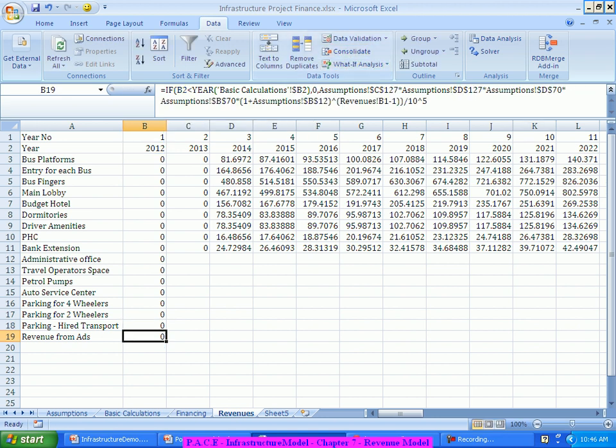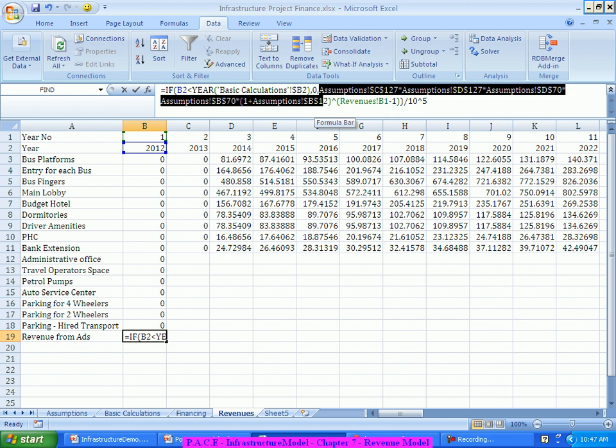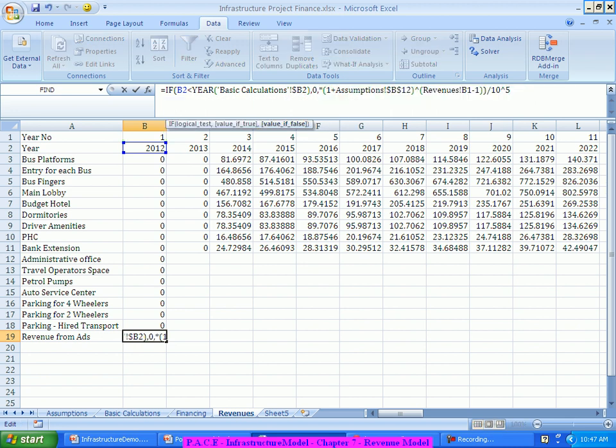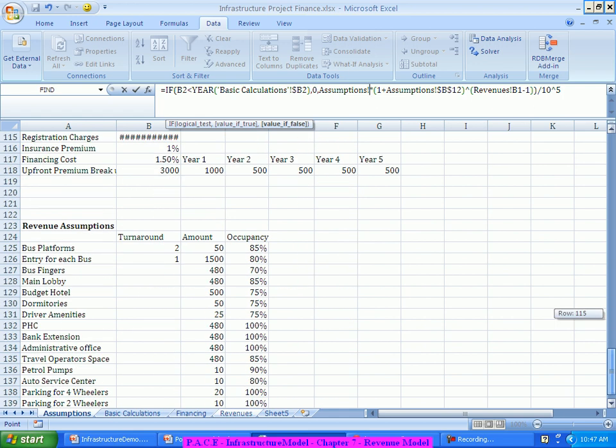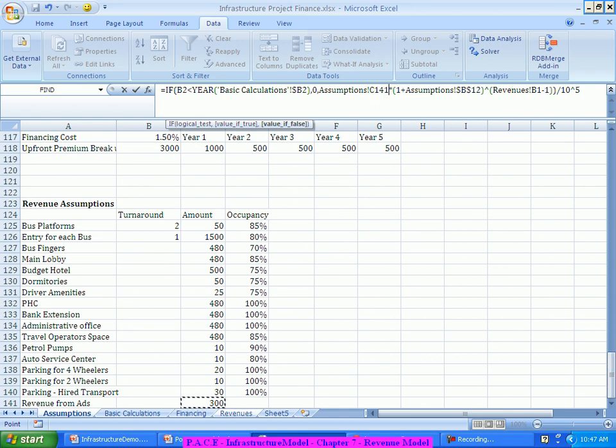And finally, the revenue from ads, we are saying 3 crores per year. As it is directly being said, revenue from ads, I am not talking of any other number, I am simply taking it as 3 crores directly. So here we have that revenue from ads, just 300 lakhs is what I am taking, with an increase in the revenue per year.